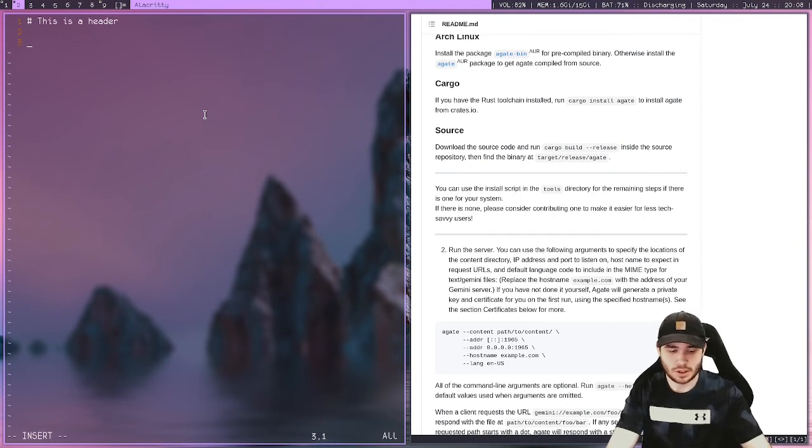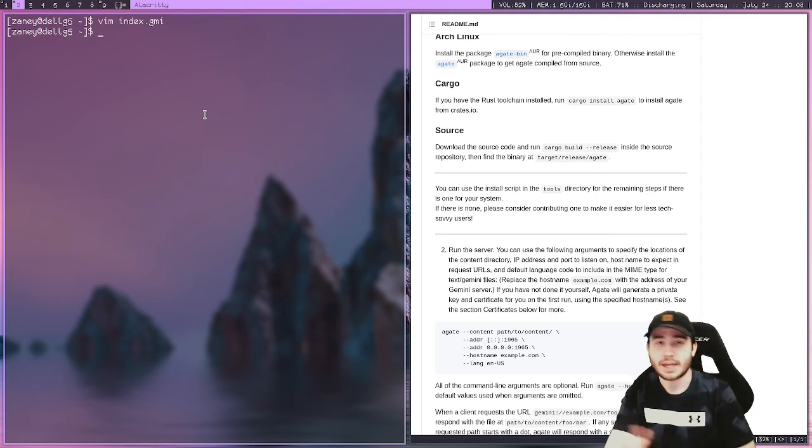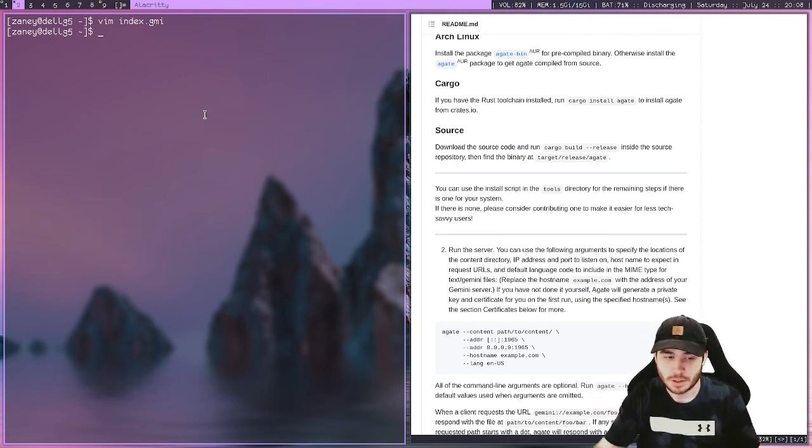Two of these is header 2, header 3. I'm trying to think, is there anything else that I've missed? To do bullet quotes, star. So yeah, not too complex, very simple. But you make yourself a, oh, excuse me, I'm still in insert mode, quit. But you would make yourself that index.gmi file inside of your Gemini folder.